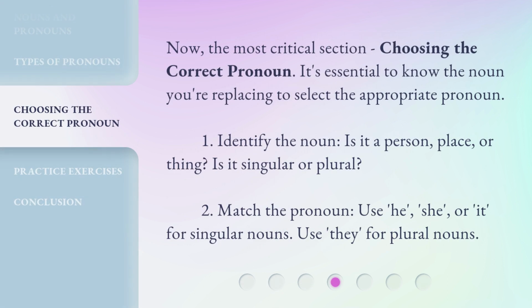Now, the most critical section, choosing the correct pronoun. It's essential to know the noun you're replacing to select the appropriate pronoun. 1. Identify the noun. Is it a person, place, or thing? Is it singular or plural? 2. Match the pronoun. Use he, she, or it for singular nouns. Use they for plural nouns.